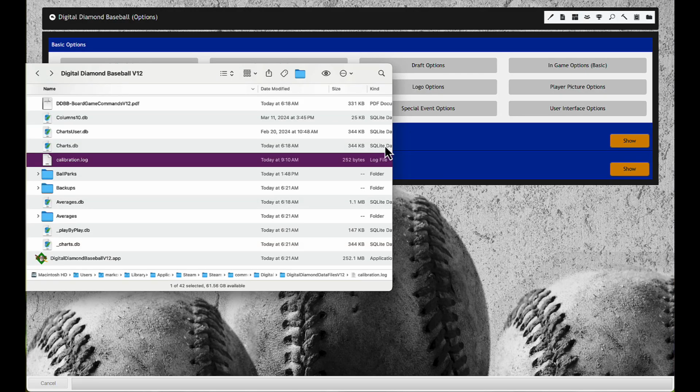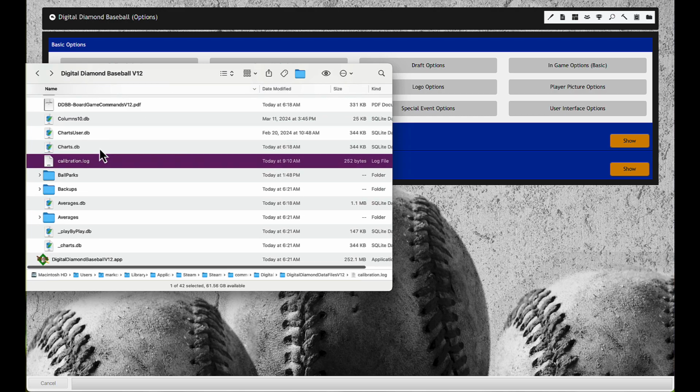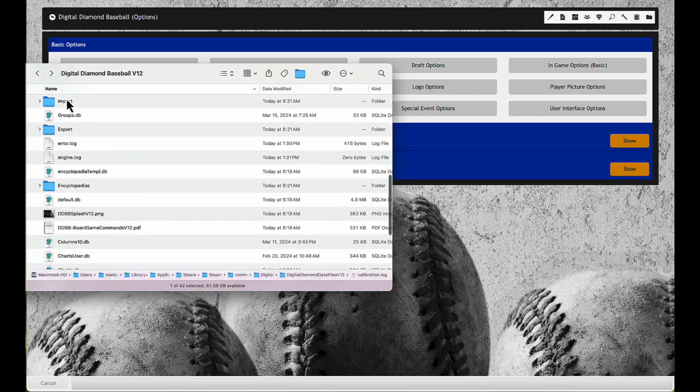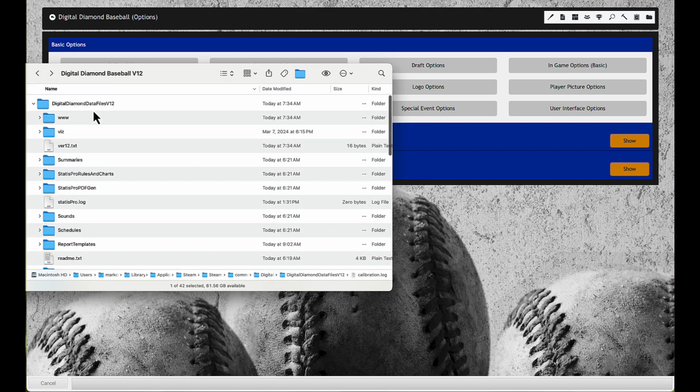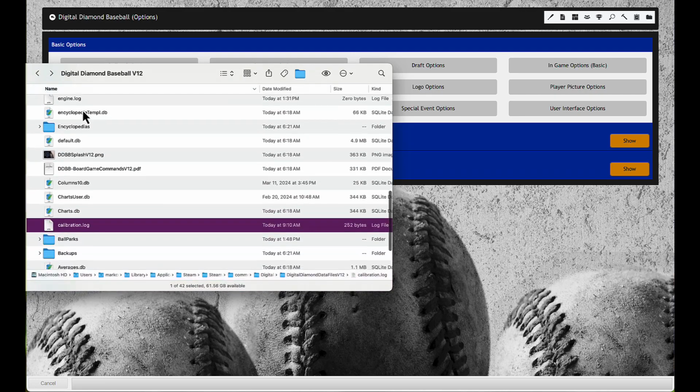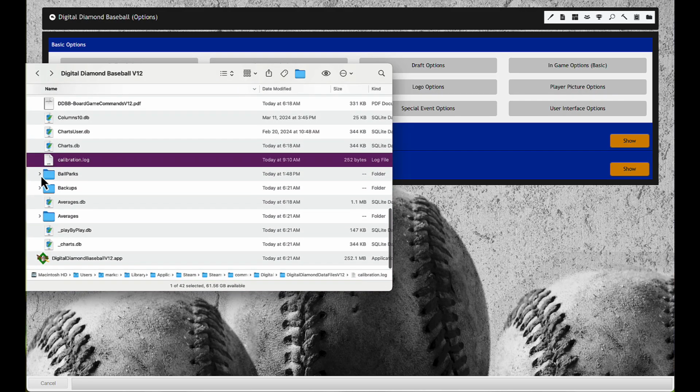Okay, one more thing to look at is how to add custom ballpark images. And just like the player pictures and the logos, there's a folder in your data files, V12 folder, and it's called ballparks. And inside there, I've added a new ballpark picture that I found that I thought was cool, and I called it test, and I want to use it for one of my teams.